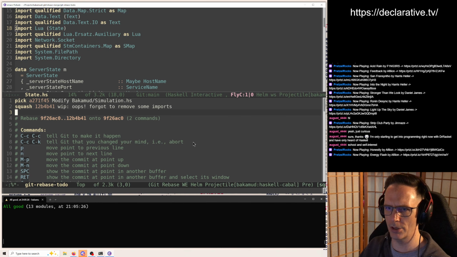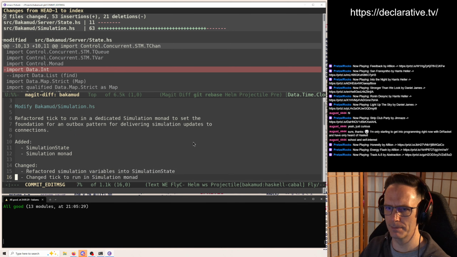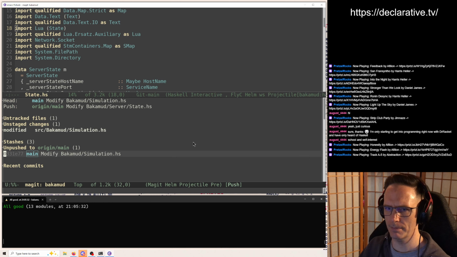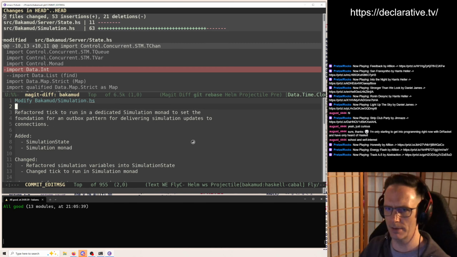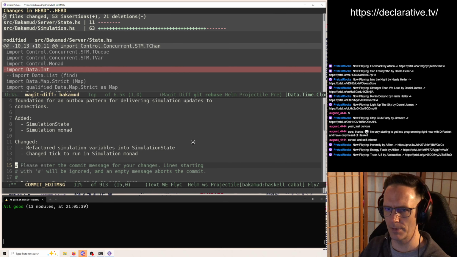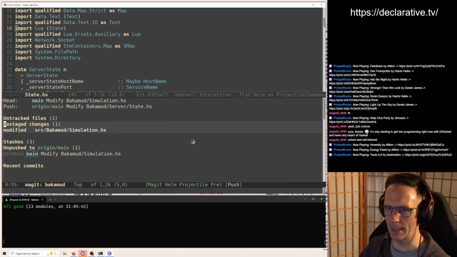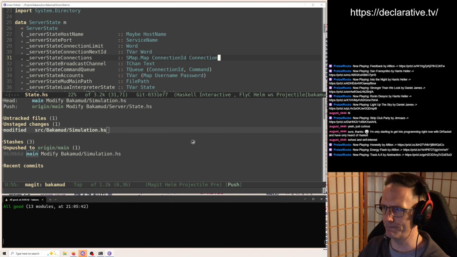Rebase, squash. Oh, no, I'll rebase. Reword that one. Got to remove that. There we go. That's better. Okay, just edit that little commit before we push it up. Make it look like we knew what we were doing the whole time. Because we did. We did, eventually.